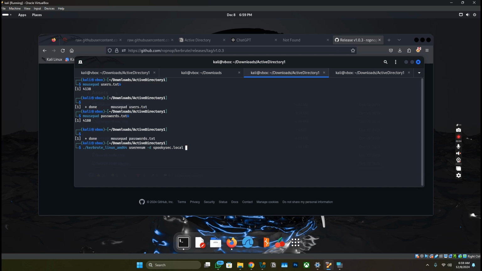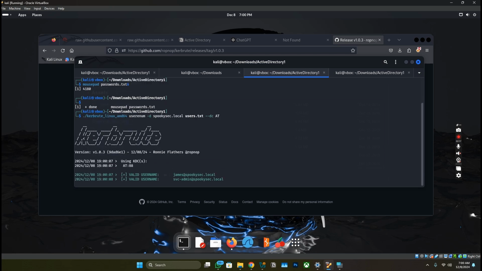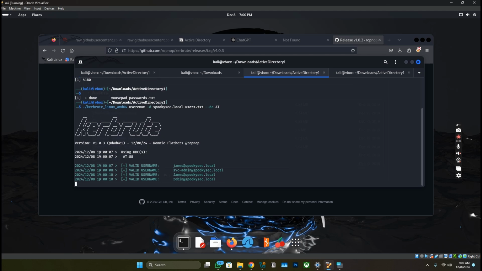First of all, we specify the text file which will contain our list of users, and we specify the DC IP, the domain controller IP, and we press enter. So Kerbrute is going to scan, enumerate the Active Directory remotely and check for valid users.